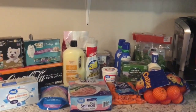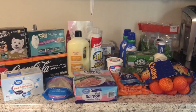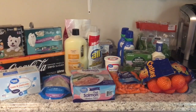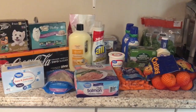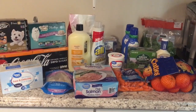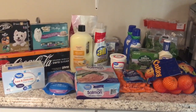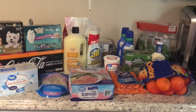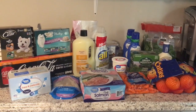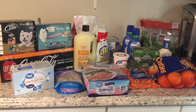I am not one of those people that needs to have variety in my diet. If I have a couple of things to choose from, then that is good for me. So just having the salmon and the shrimp, I can put that in with a salad. I can also do brown rice and veggies. So it's enough variety for me. And then on hand, I also have some pasta and then some spaghetti sauce in the freezer that I made back a few months ago, if I get to a point where I want something different.